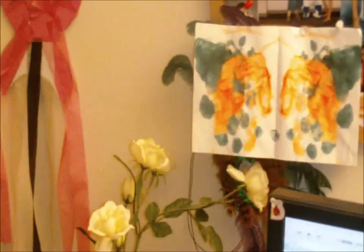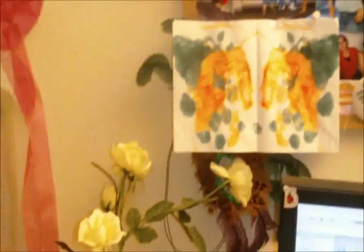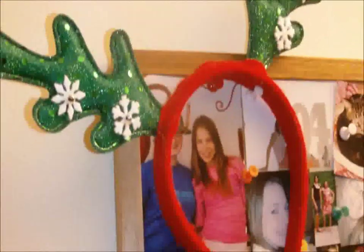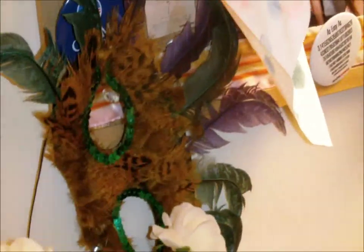Up here on the wall are my favorite bands — Barlow Girl, Skillet, and Britt Nicole. There's my World Vision girl in a photo frame I made. Here are pictures from a long time ago of me and people who are awesome and my cat. I'm covering up my name because I don't want you guys to know my last name. This is something I made in my psych class — it's like a Freudian thing where you put paint randomly and say what you see. It looks like a butterfly to me. These are antlers from Christmas. This is a mask I got from a party.